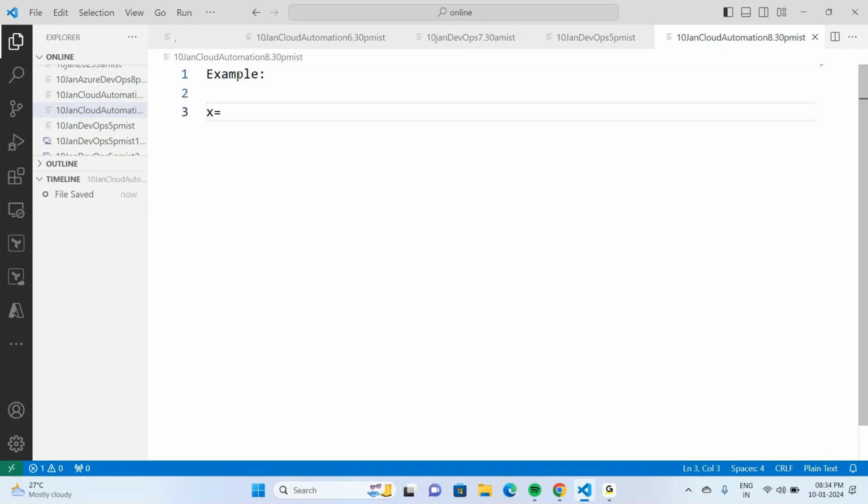X equal to, let us write Python 99 and Java, this is 100. You can give any values.